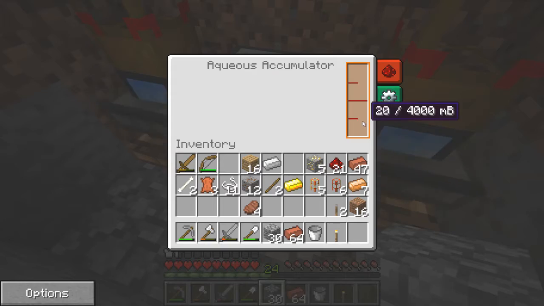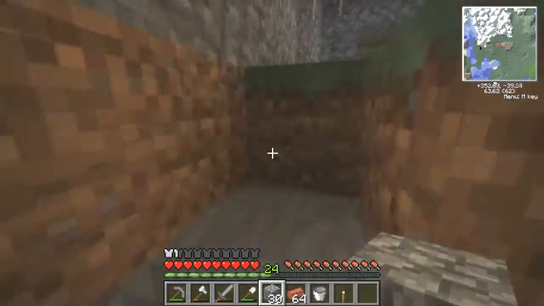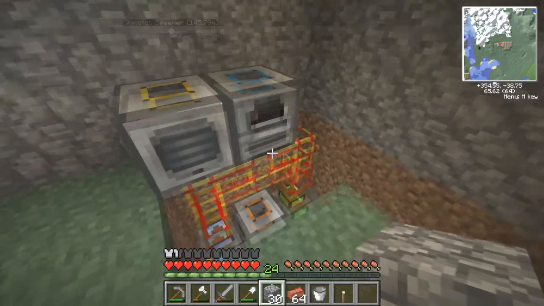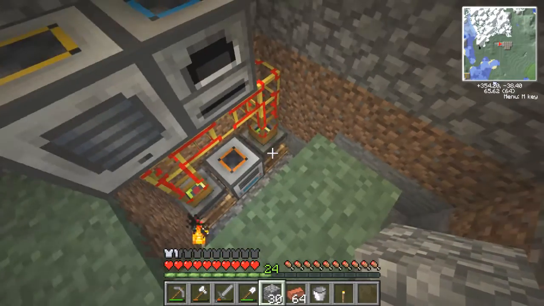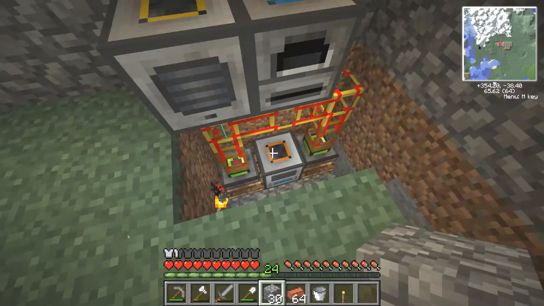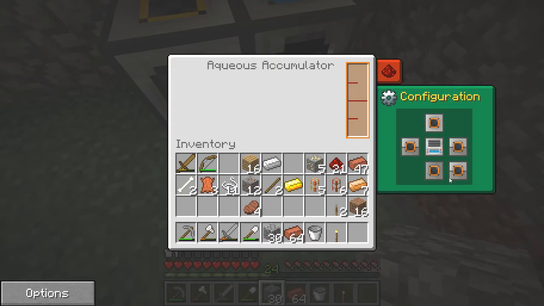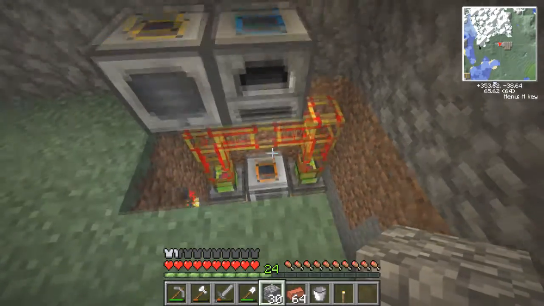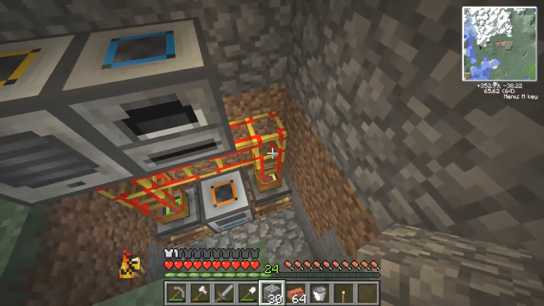Aqueous accumulator is making water. As soon as they fill up, they're going to have water. This guy's getting power. The other one's getting power. So we're doing good right now. Let's see here. Yeah. Okay. So he is outputting water all sides. So I could even put another steam engine on top of him. So that's looking pretty good right now.